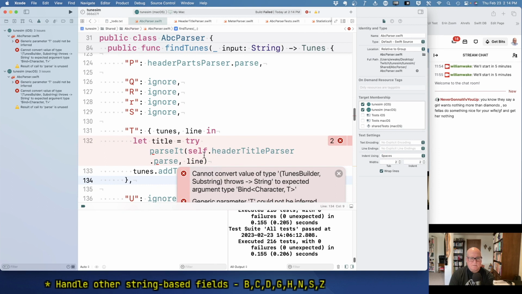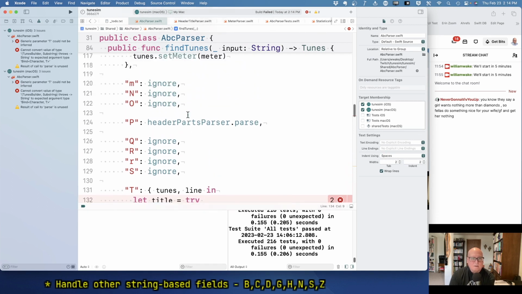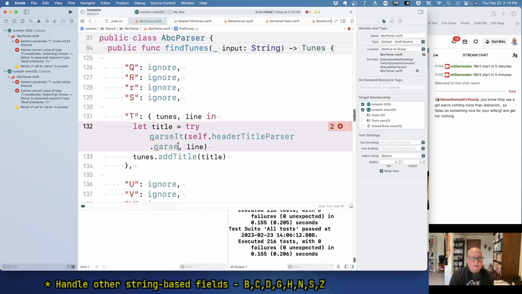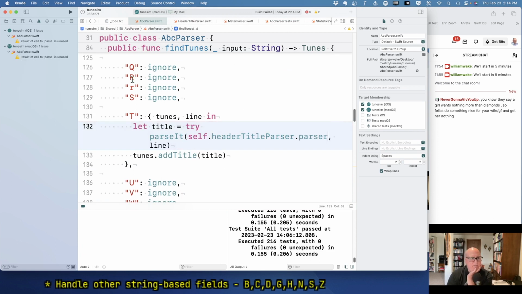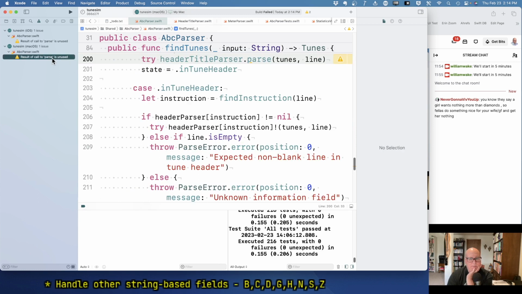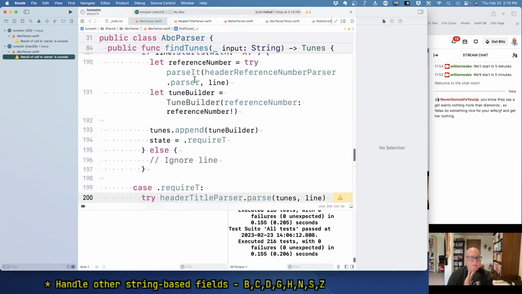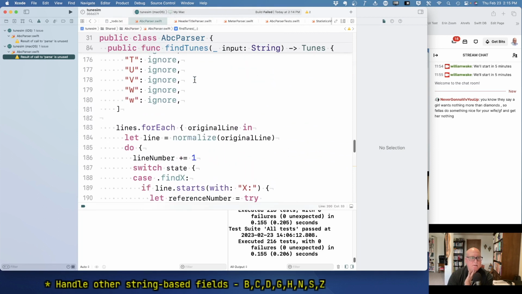Parse or parser? I think that method may be going away. Okay, yeah, we're going to have to do something there.